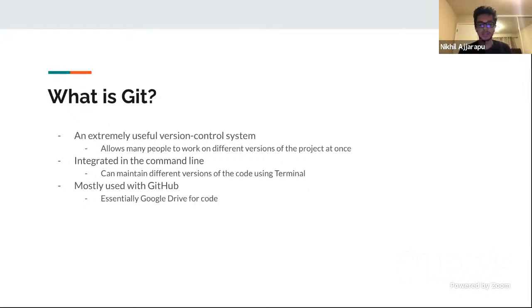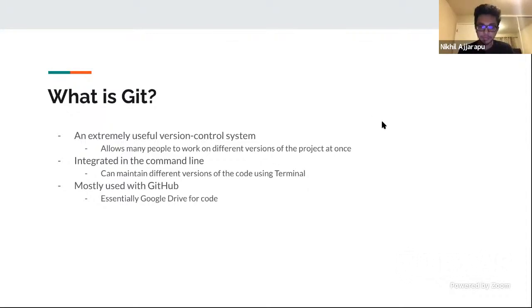Git works from a command line, or they also have a desktop app that you can use, although I think most people prefer the command line. The learning curve is a bit steep in the beginning because it can be confusing to memorize all the commands. But once you do it once or twice, it gets super easy, and you'll never stop. You'll start using it for all your personal projects as well. You can refer to multiple versions of the code using the terminal.